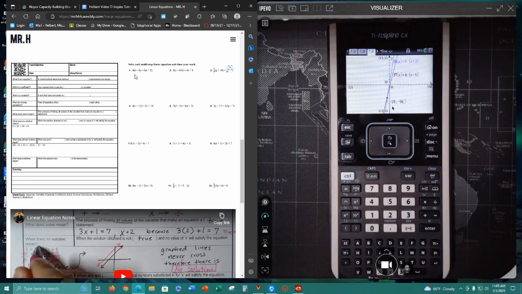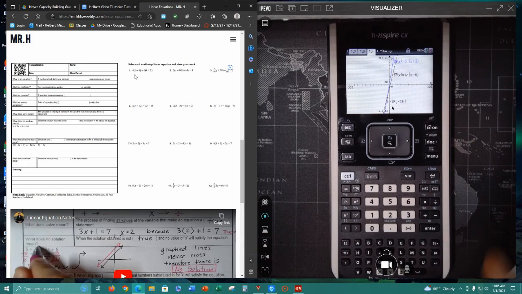And I tell them, right, the whole time we've been solving equations, it's always in relation to x, and we just want to see what is the x value at the point where they cross. So now these two lines, we know they cross at negative 18. That is my answer. X is equal to negative 18. I didn't have to use inverse operations or do anything mathematically. I just entered it into my calculator.